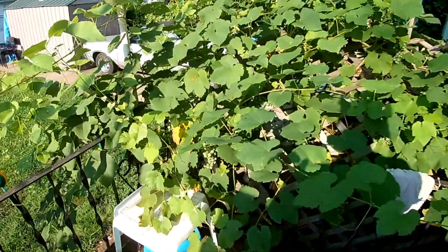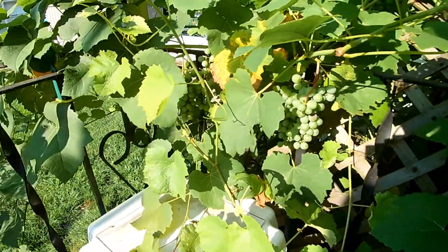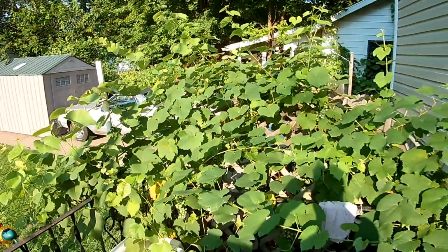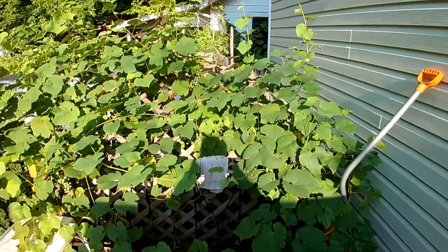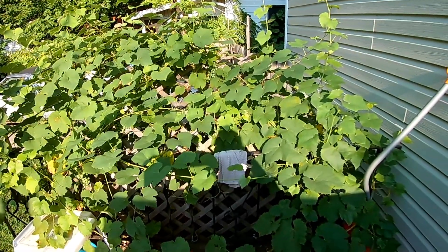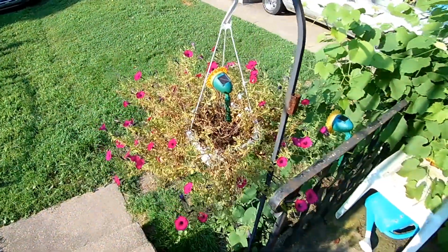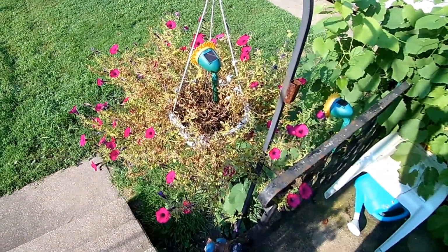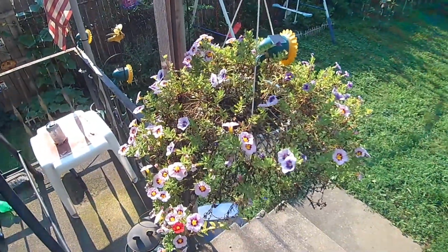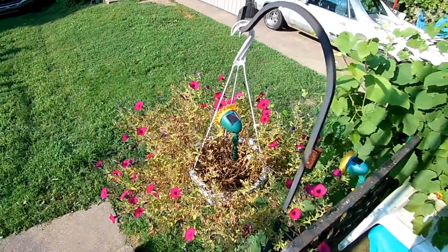They're still doing good. Grapes are doing good. There's loads of them on there, loads. But they're still sour, and they have like 3 to 4 seeds each. Maybe it's just not a good grape. I don't know. Look at my poor old flower. That looks like something from the Addams family, doesn't it? Or the Munsters. You know, some of their plants that are whipping around in the wind.